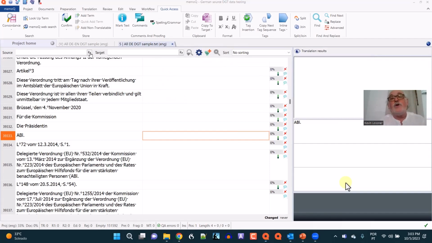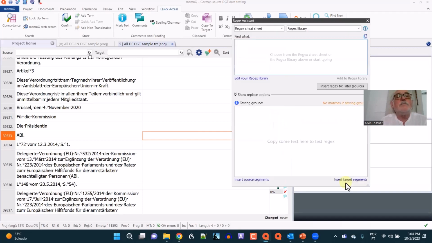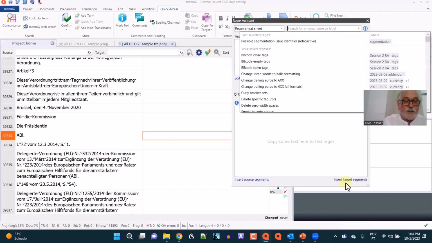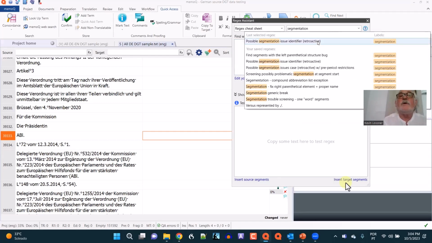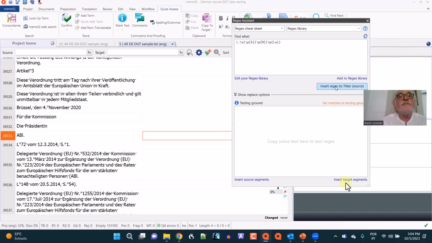All right, so here, our new project we just did. I want to see what potential trouble I can expect. Maybe I just need to add a couple of new exceptions, and that will save me hours of work. Okay, so let's see, possible pre-period restrictions. What the hell, we'll just use this one, stick it in there, and we click this.